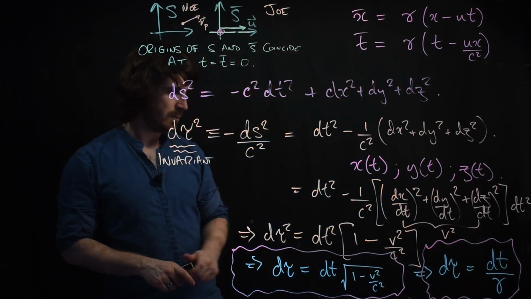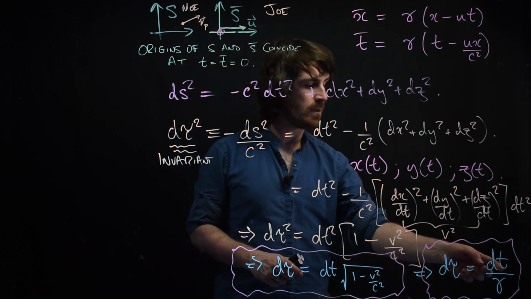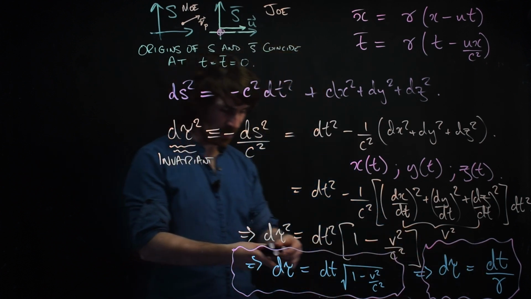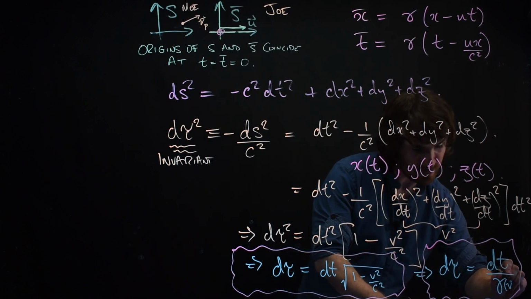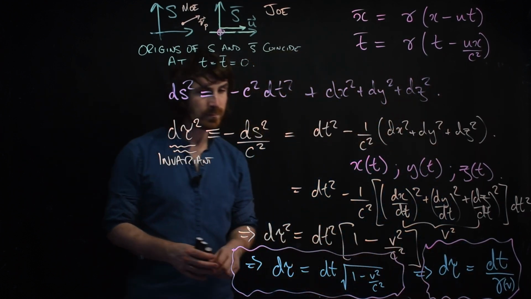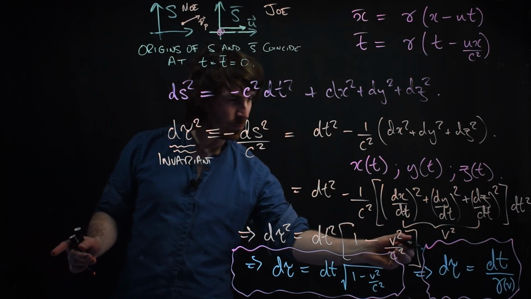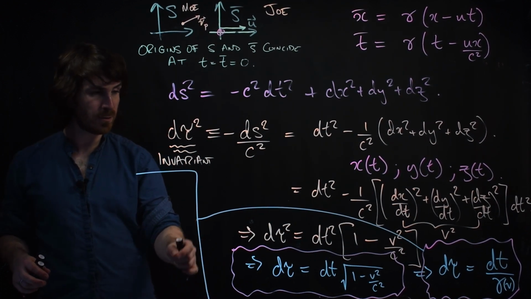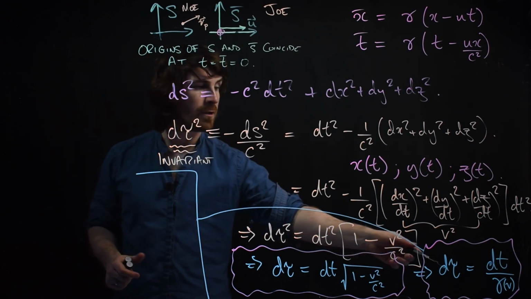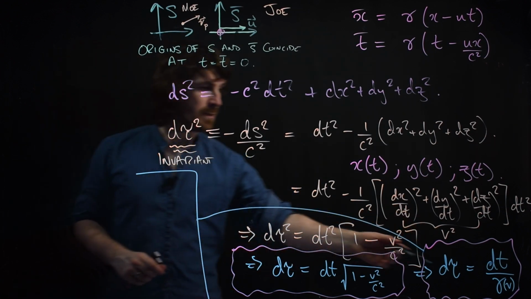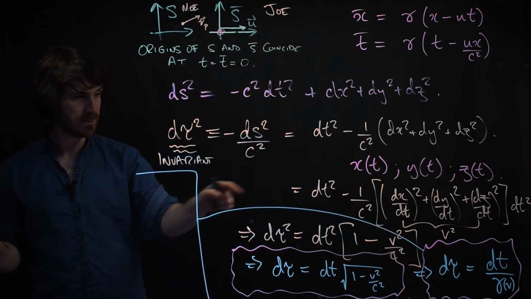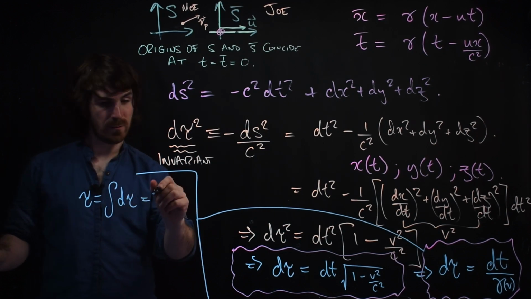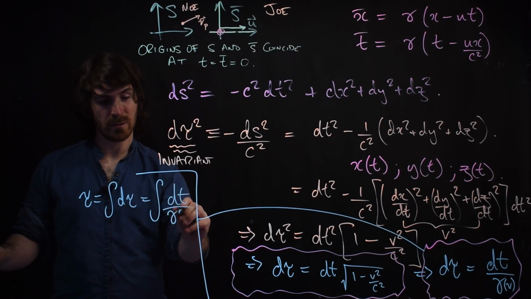Okay, so this is our invariant time or proper time. It's given by the time from the frame in which we're watching the motion divided by the gamma factor. And this gamma factor depends on the velocity v, which also depends on t. So, just to keep on one board, let me bring this over here. The proper time increment accumulated by a particle moving with some instantaneous velocity v through time is the integral d tau, which is the integral of dt over gamma v.